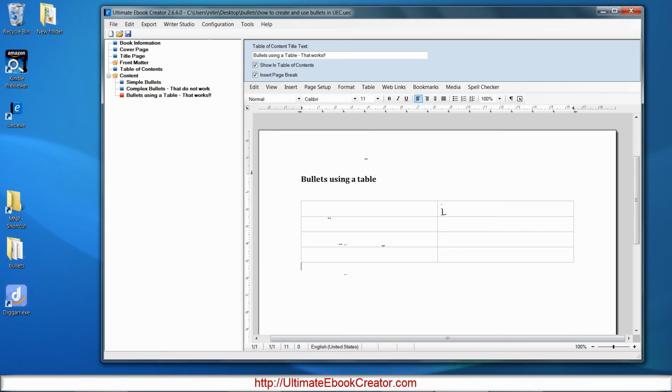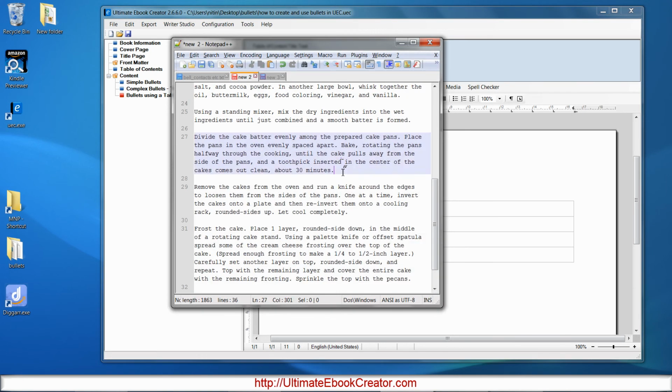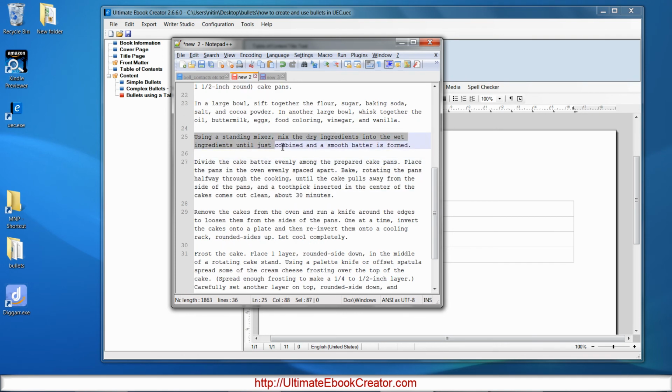So we get 2 columns, and here we're just going to resize the column, because our first column will have the bullets and the second column will have the text. So let's go ahead and just put in some of this information here. So we've got 4, right? So let me start with this.